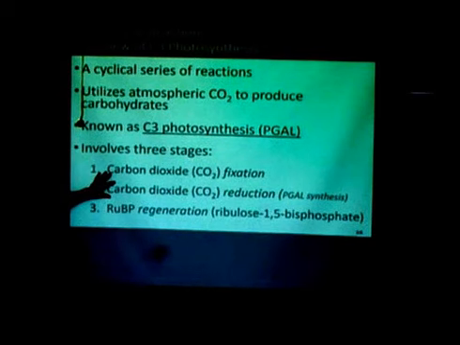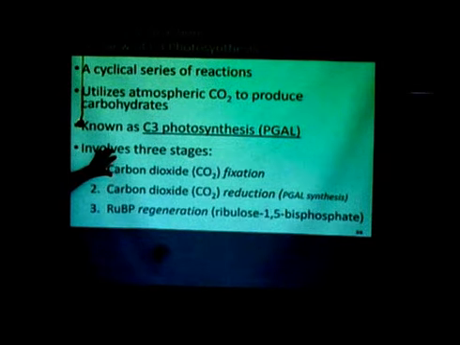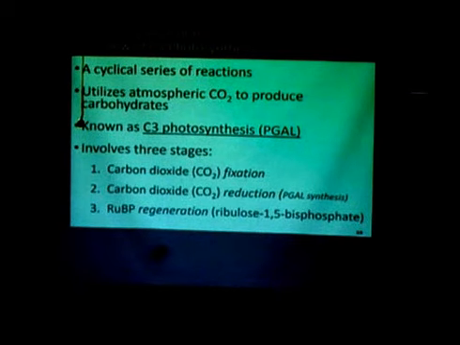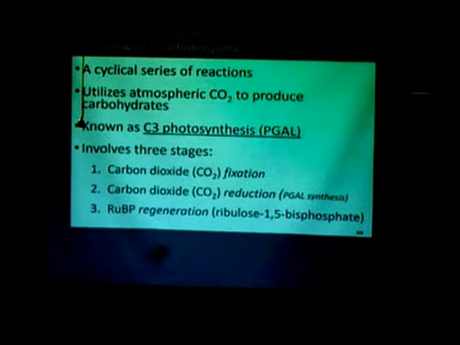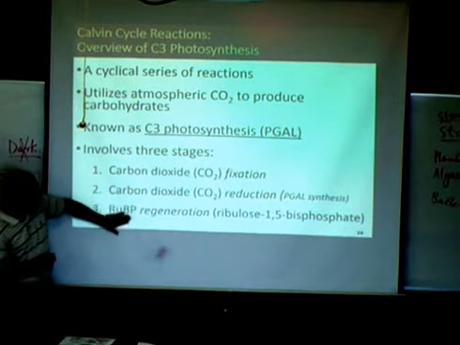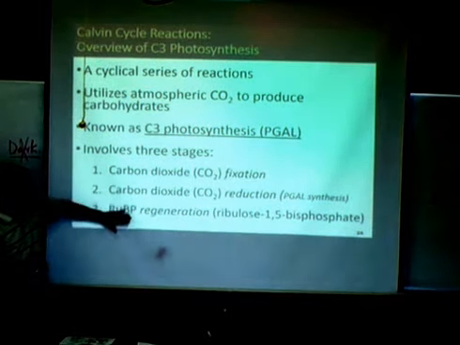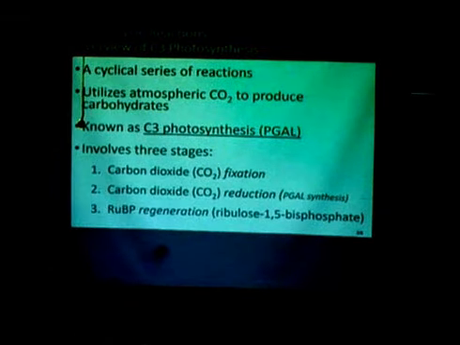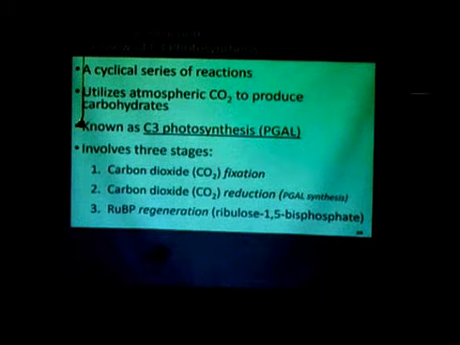And then in the second stage, carbon dioxide gas is reduced, meaning that it is added with hydrogen and with electrons, so it is reduced. And then this molecule, you don't have to remember the name of this either, you can just call it the RUBP molecule. This molecule is recovered.